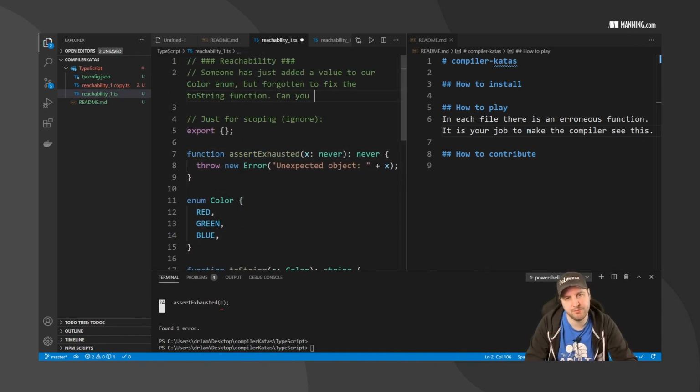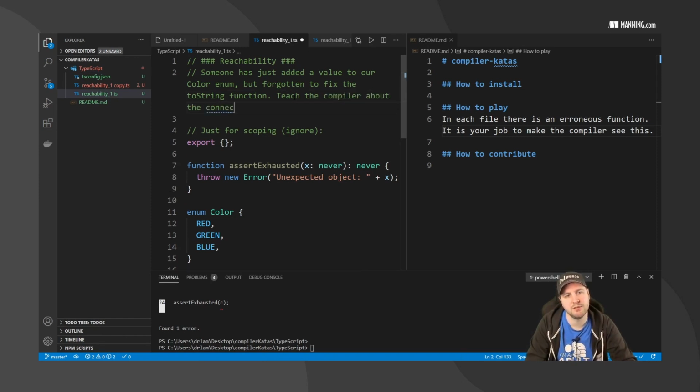Can you make such a mistake... teach the compiler about the connection between the enum color and, well, I don't know.